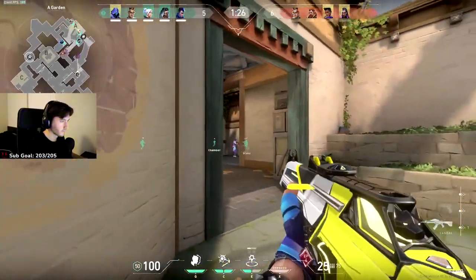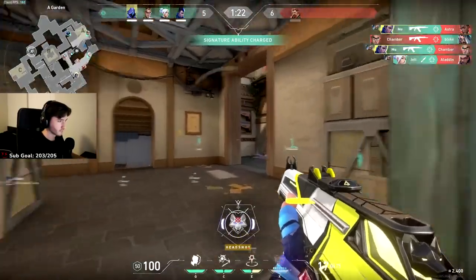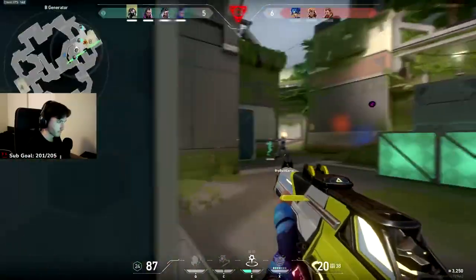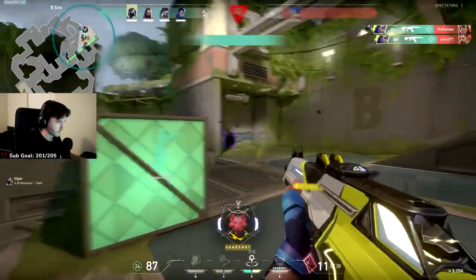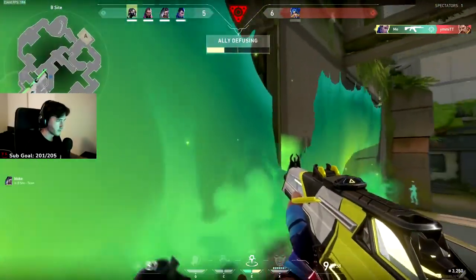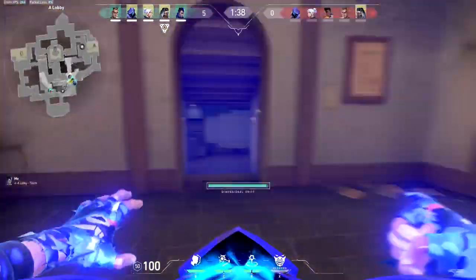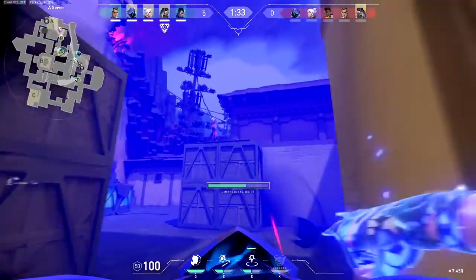I'm back. There's two there. Down A. One enemy remaining. Nice. Big corner. I think he's heaven, right? I'm sticking. Nice, this guy. He's up top on the boxes here. He drops.